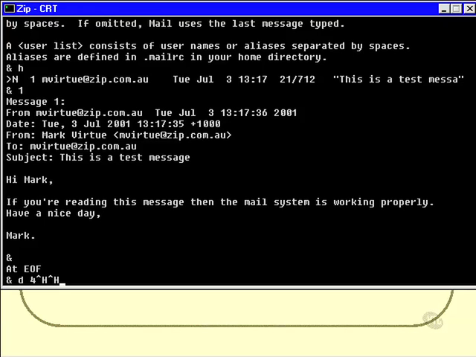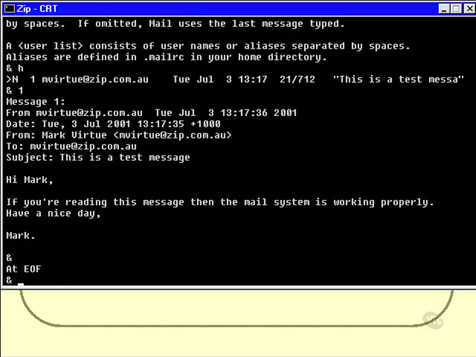Oops, now that was the Control H. I've been pressing the backspace key, and it's giving me Control H. What I'd really like to do is actually backspace over what I typed, and I have to do that using the delete key in this particular program, although that could be different on your system. Just be aware that they are different. If your backspace key doesn't work, try your delete key, if you have one. So I'm backspacing over that.